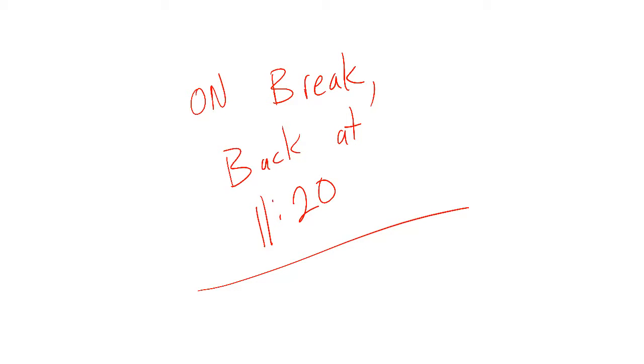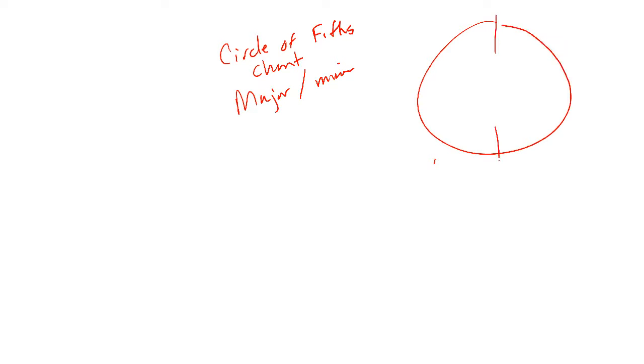A couple of other things then that we'll do. Here, let me come back to this one. And I'll go over this all again on Monday, just so that you have a chance to process and understand this. I'll get the charts to you so that you can start looking at them and getting an idea of what needs to be done. But you'll have your circle of fifths chart. And the circle of fifths chart will be for both majors and minors. And you'll have a chart, you just have to fill out the chart.